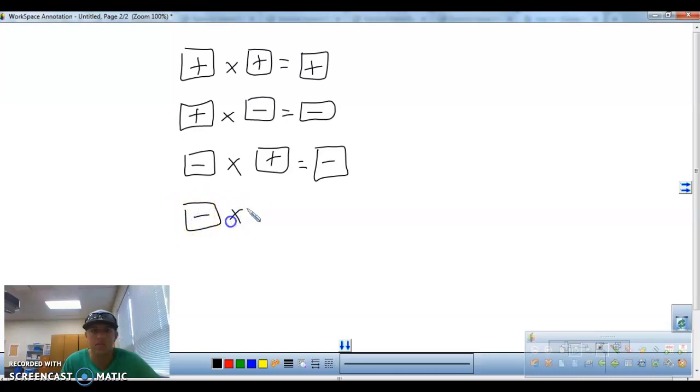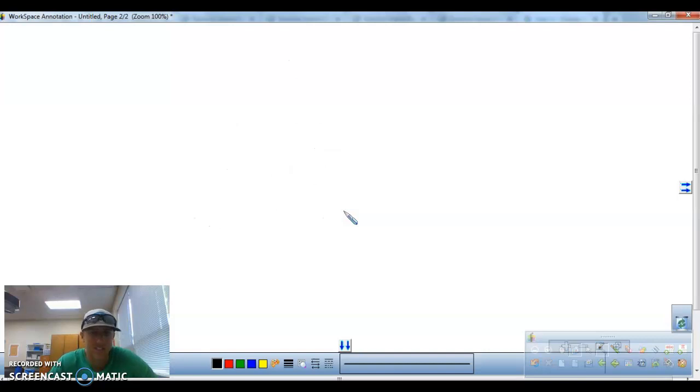And last one, negative times a negative. Well, you got two negatives multiplied together. We just saw that that's always going to get you a positive answer. Okay? You can pause this right here and really look at this and really digest what's going on here, okay? These are the simple rules behind multiplying positive and negative numbers, but I want you to know the why behind why it works, okay? So this next example is going to be a little bit more advanced, a little bit more complicated, showing you why a negative times a negative gets you a positive.